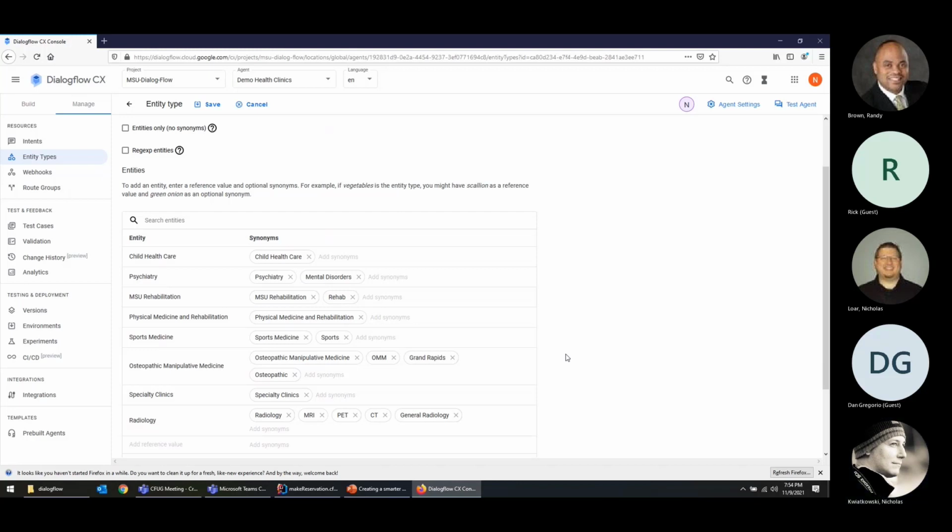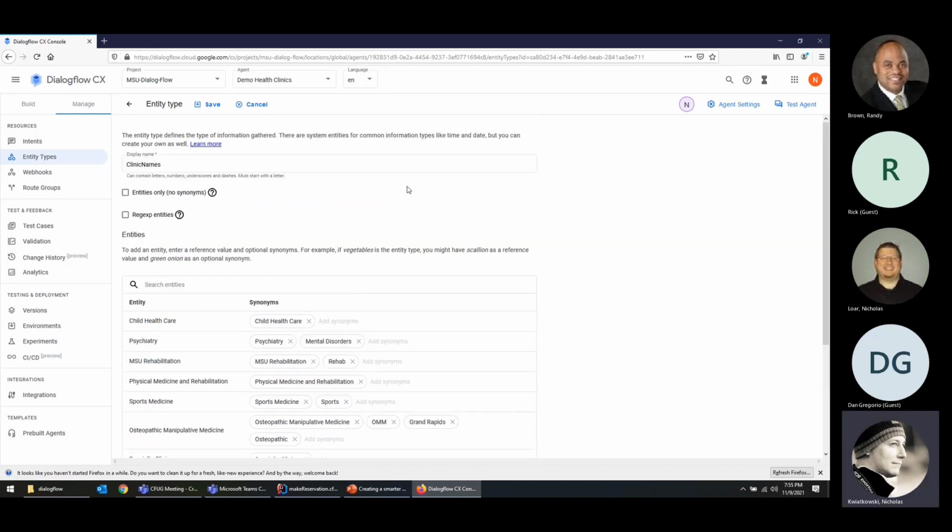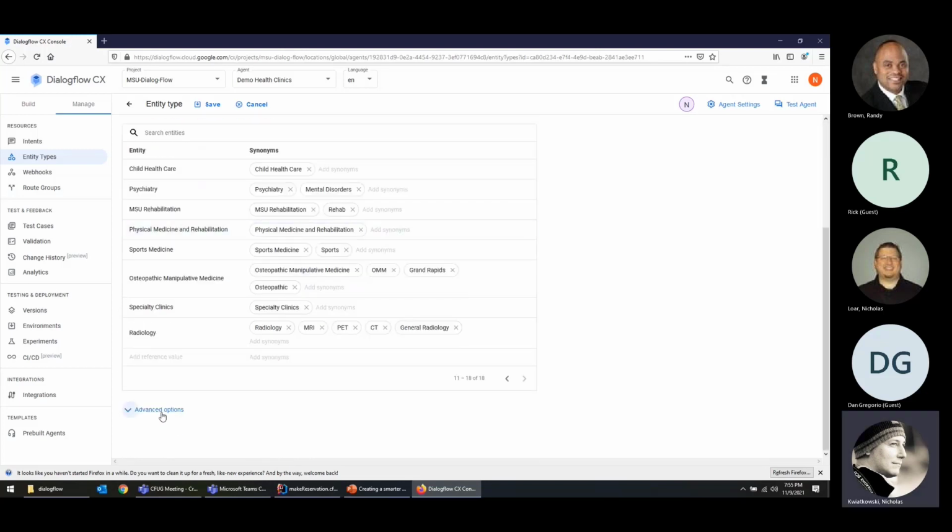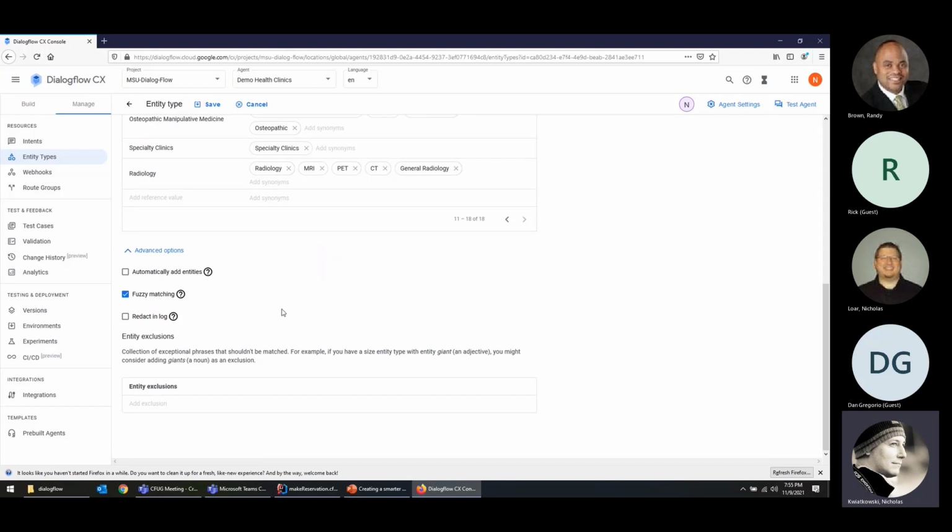And the neat thing is, you can also do regular expression entities on these. So if you know your regular expression, if they're saying, I need to talk to Dr. 123, and you can do a regular expression for 123, you can put those in there. But the other thing you can have in here as well is fuzzy matching. So if somebody says OMY, even though they really meant OMM, there's a pretty good chance they probably meant OMM. We can still transfer to OMM. You can do things like, if you mention a doctor's name, can it look up and see the doctor is in radiology and say yes, we can get you an appointment? Those are things you can program.